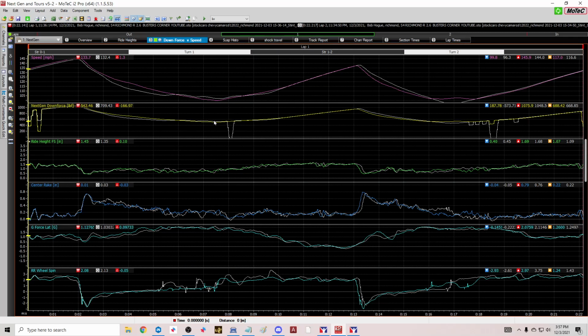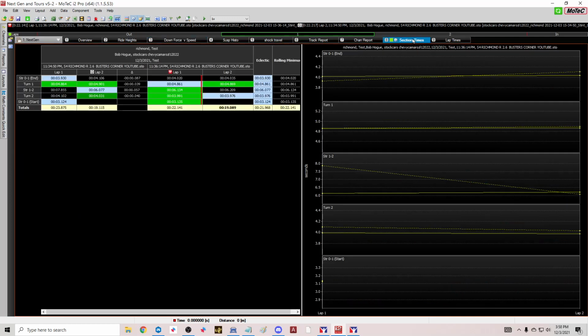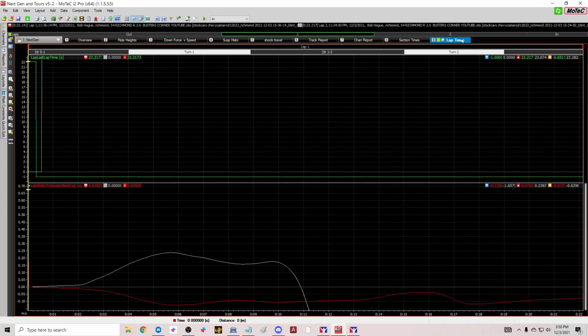So the yellow line was my second lap where I didn't spin out, and the first one, or vice versa, oh, actually backwards. The first one, there's a white one where you see where I spun out and lost my downforce. So there you can compare laps. I'm not sure how many you can do. I think it's 3 or 4, isn't it? 3, but typically what I've found in practice is 2 is best. Otherwise, these screens can get so busy that you can't see anything anymore. So I try to keep them clean, and that's why the layouts are very focused.